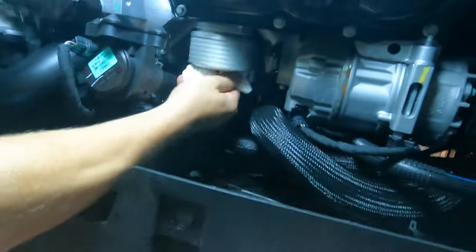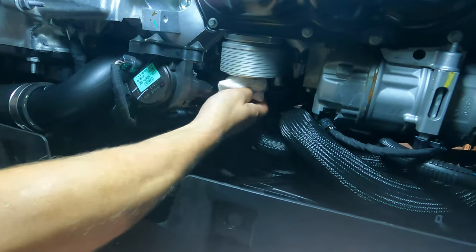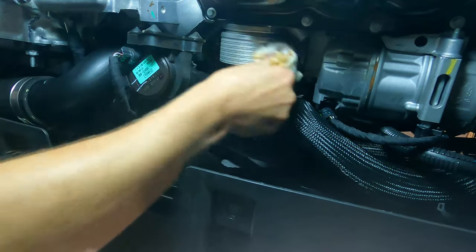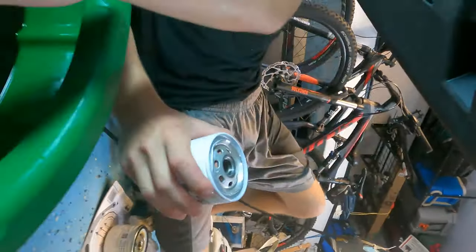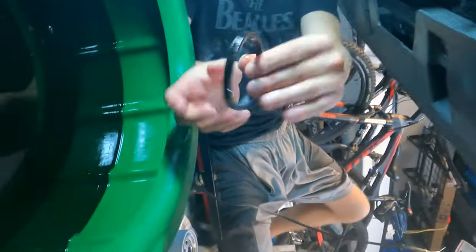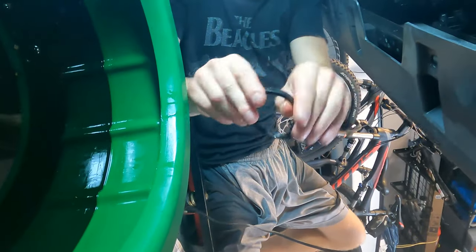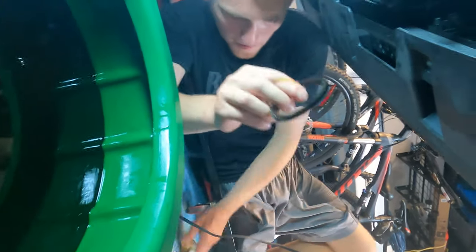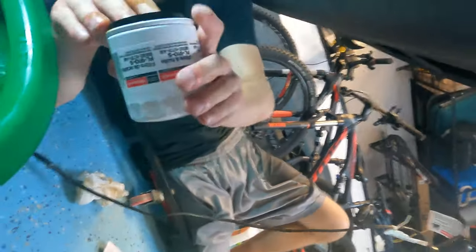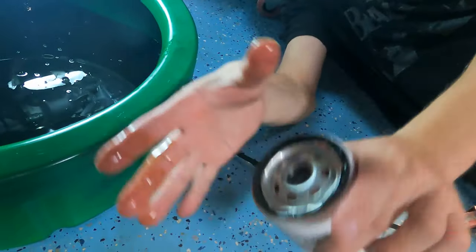You see it's really little, and the FL910 is the one that is listed in the owner's manual. So that's the one we're going to put on. Going to clean off the area. We're going to make sure we lubricate the oil seal so we have a good seal once we put it up against the engine block, and make sure we seat it correctly.